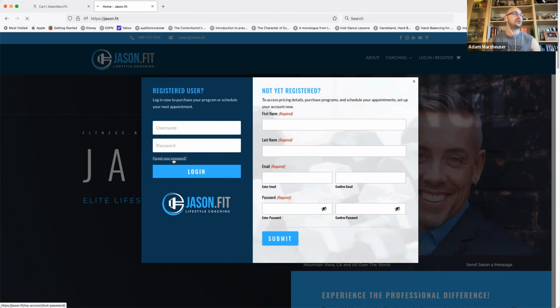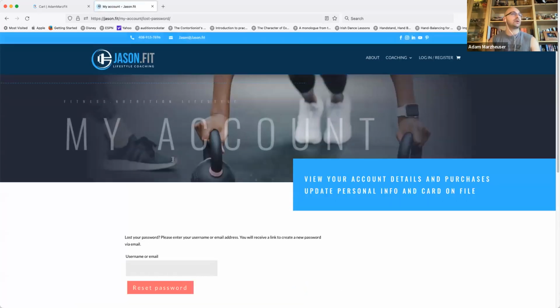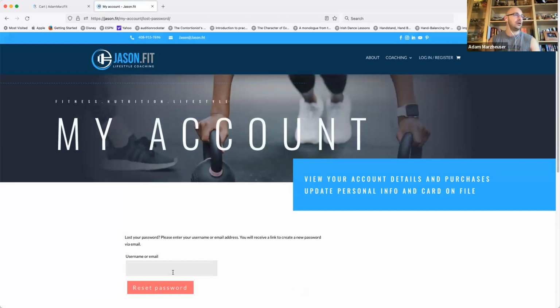And that's going to take you to this page here, which is where you would be redirected if you just forgot your password. Here, you just enter the same email that you used to register for your ClassPass and on my website, and then just click on the reset password, and it's going to take you to a new page saying that you've been sent an email with a link to renew your password and come up with a new one.